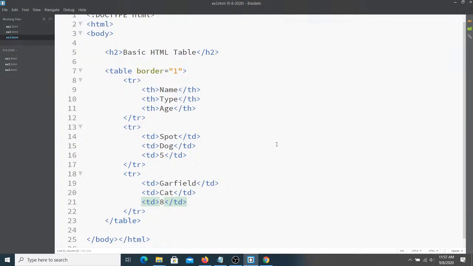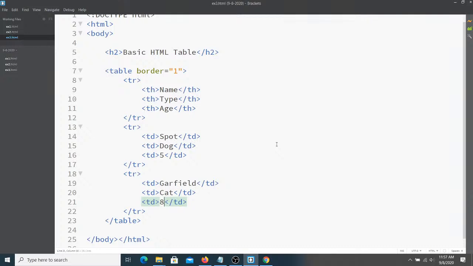Okay. Any questions about tables? So the main takeaway is that we define things one row at a time. So the first thing that we do is we wrap the whole thing in this table tag. And then from there we start defining it one row at a time. The first row, in general, is going to be a TH because you kind of want to say what the things are. And then from there on, you'd have the actual TD, your table data.